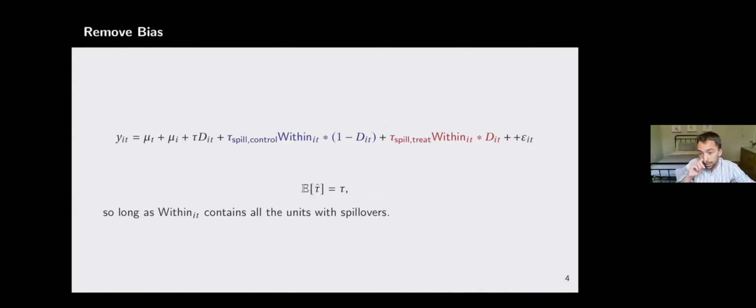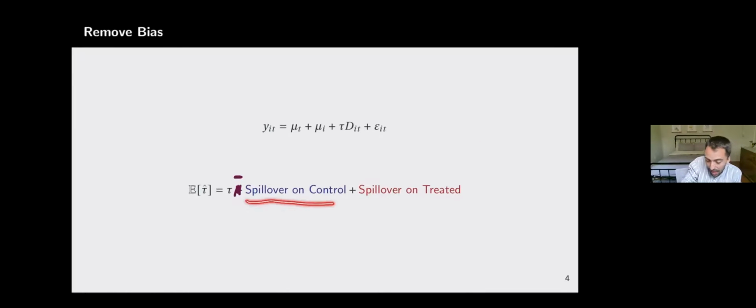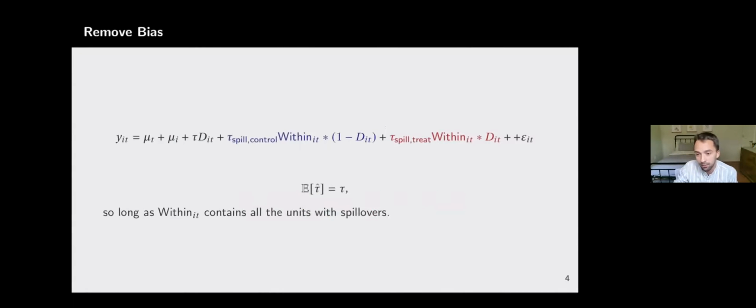And so the solution: this is going to be the average spillover on control units, and this is going to be the average spillover on treated effects. And we actually have a really easy way to estimate averages, and that's just using an indicator variable. So if you modify the regression to have this within dummy variable, within will be equal to 1 if you're within a certain distance from the treated unit, and it will be equal to 0 if you're further away. And likewise, if you interact that with treatment status in that period, you will remove both average spillover effects, and therefore you will be left with an unbiased estimate of the treatment effect.